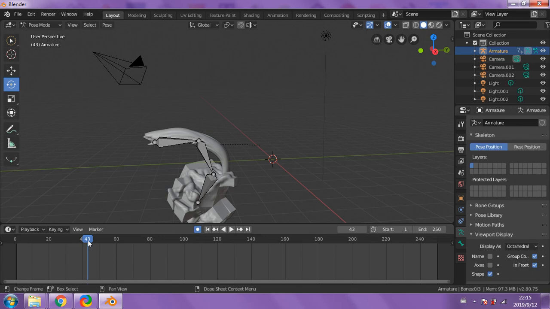So we have a model that's rigged and animated, right? And if you want to change the amount of time that takes, you can, as I say, go to the left and right here to where it starts and finishes. Let's just adjust the end point for now. We can adjust both, but I'm going to adjust the end point to here, to where it is. And let's press play, and what will happen is it will loop play.